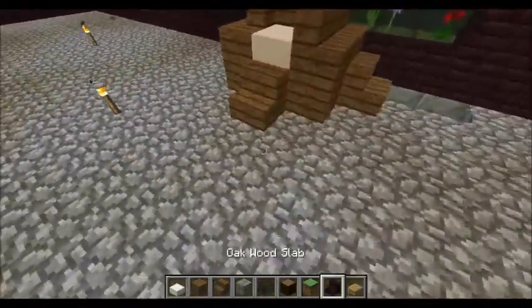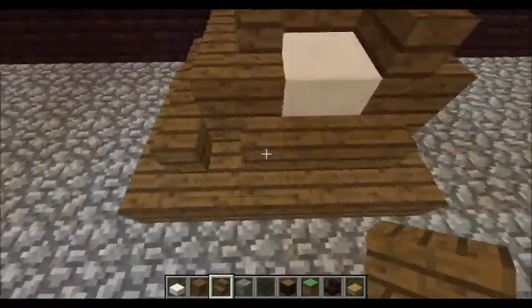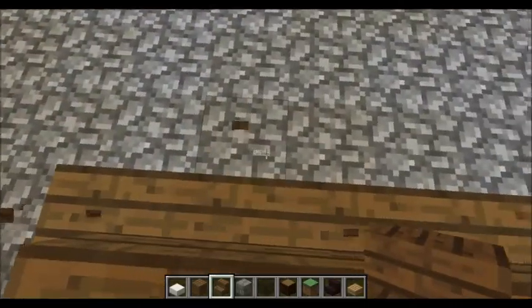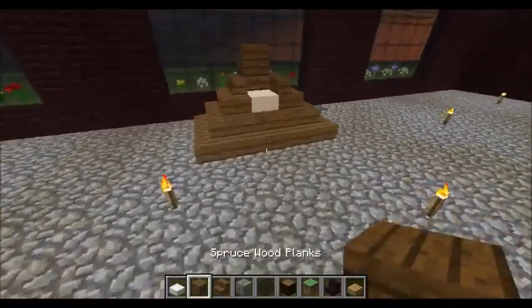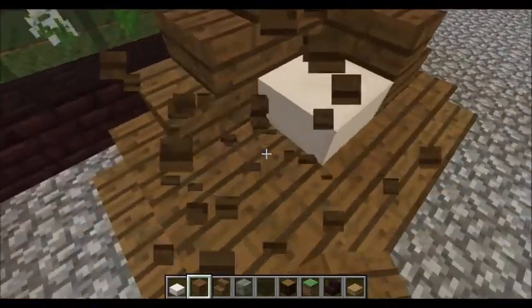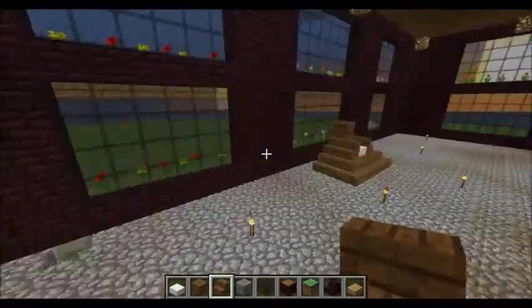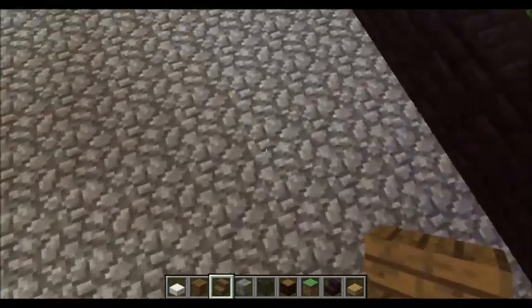Okay, so we have our throne down. There we go. There is our throne. It actually doesn't look that good. But it will manage. Okay. Next thing we're going to add is a table.